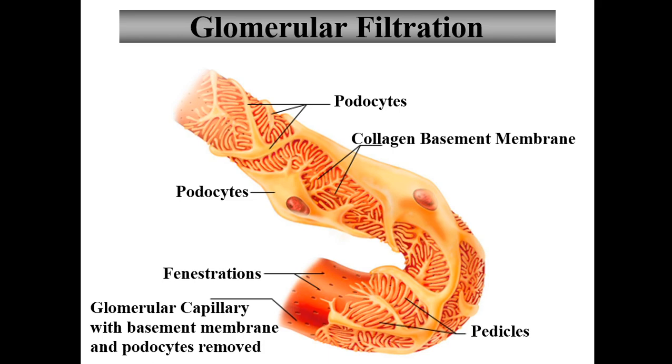So if we look at our picture here, we've got a really good shot of what one of these capillaries looks like in our glomerular tangled ball of yarn capillaries. The first thing we want to look at on the left-hand side near the bottom are the little holes. That is the fenestrae, and that's what's stopping any cells from getting pushed out of our bloodstream into that glomerular capsule. Then we have our glomerular capillary with the basement membrane in the bottom left-hand side. That is just basically showing our basement membrane that is negatively charged to stop our proteins from being filtered. And then we can see the podocytes, nice big nucleus on those podocytes, and we see how they kind of just wrap around and completely envelope the glomerular capillary. And then the little branches, the little pedicles jutting off of it, give us those little slit-like openings, which is enough to stop any plasma proteins from actually getting filtered.